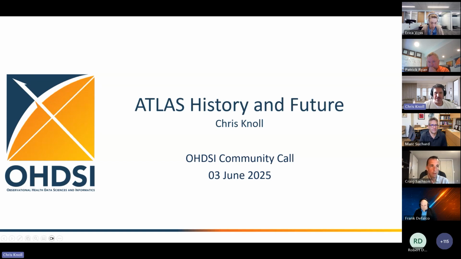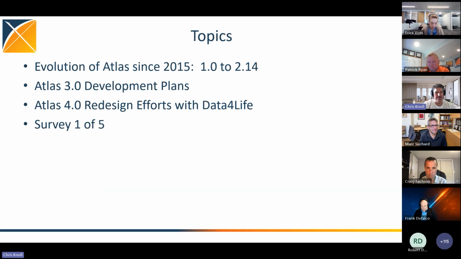So welcome everyone. I'm going to be doing a quick 8-year whirlwind tour of the history of Atlas and conclude with some future plans and a description of our survey. Here are our topics. We'll go through 1.0 to 2.14. We'll talk about our Atlas 3.0 release plans, or development plans. We'll have a guest from DataForLife to talk about efforts for the Atlas 4.0 redesign. And I will walk us through survey 1 of 5.